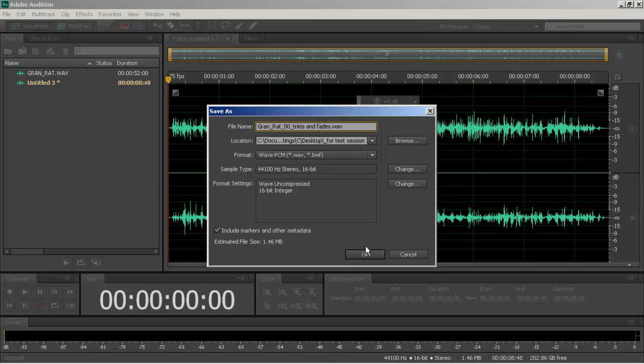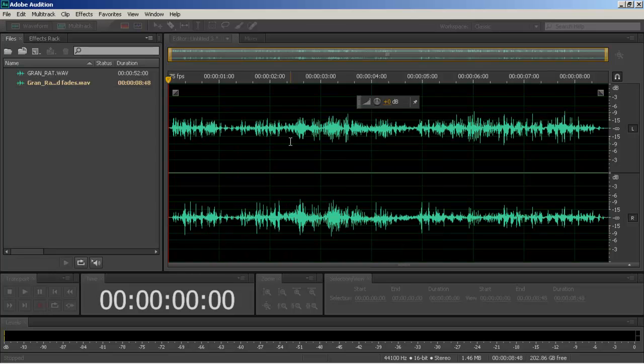I want to check the location because this, unfortunately, okay, yes, C, document setting, desktop for test session. You want to make sure it's going to the right place. So we hit OK. And now we look in the left-hand file pane menu, and pow, there it is with a new name.